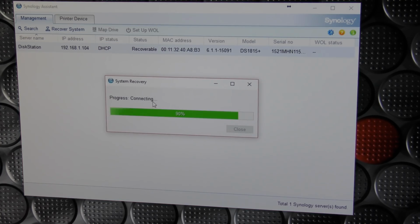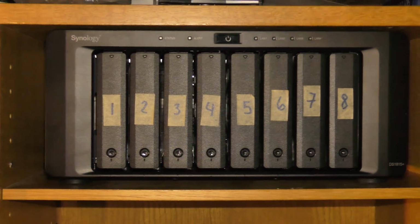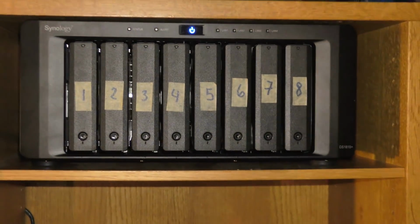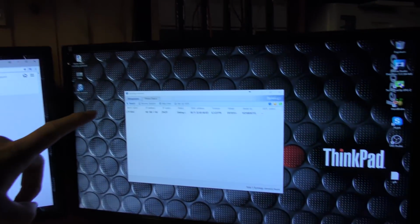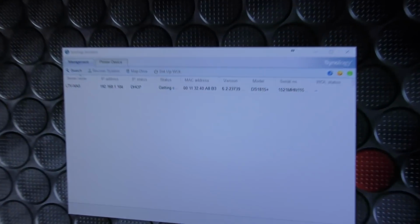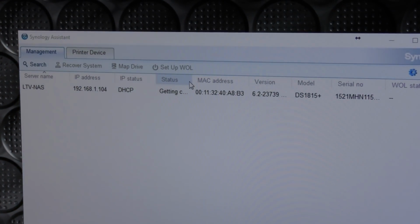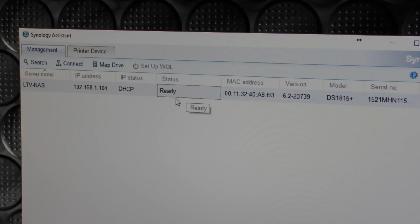Starting system recovery. Progress. Recovering. I sure hope that's what they are meaning. Otherwise, I will be crying myself to sleep tonight. Oh, and now it's rebooting. We don't want to wait for that. So it's booting up here. I will remove those stupid numbers when this is working. Okay, it completed booting. And down here it also says getting something. So let's zoom in and see what it's getting. Getting. Oh, it's ready. So it was getting, but then when I asked it, it was ready.